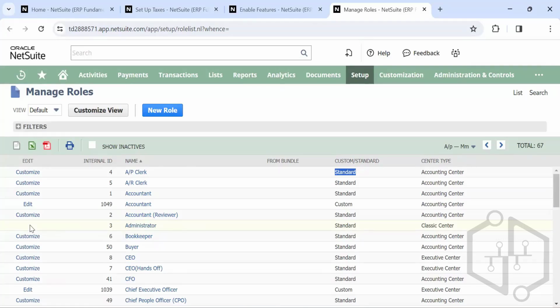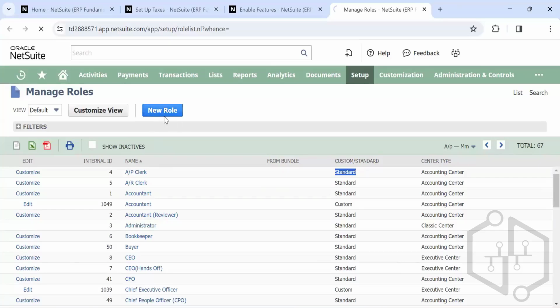We can customize the other roles and give the permissions related to the transactions and the setup for that particular role. Also we can create our new role.